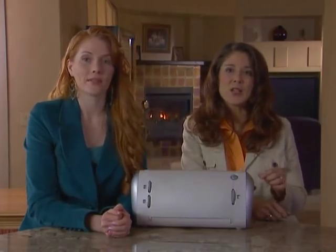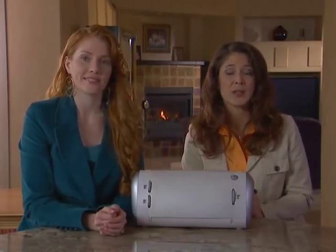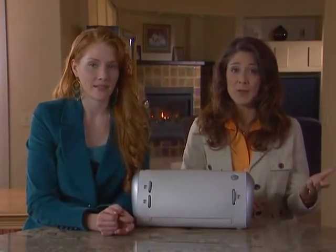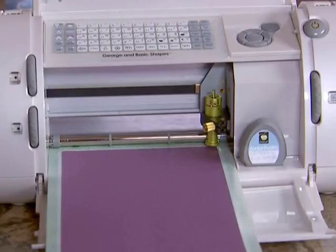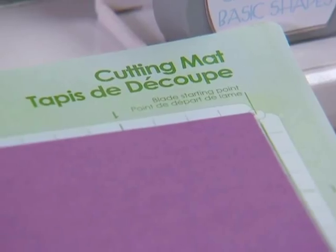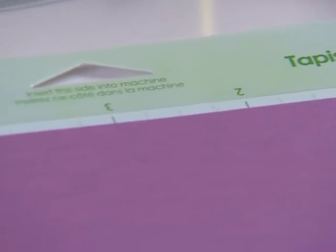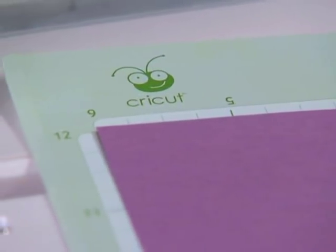The cutting mat is designed so that it can be inserted into the Cricut machine with the arrow pointing toward the machine or with the arrow pointing away from the machine. When the mat is inserted with the arrow pointing away from the machine, it's important to remember that the paper still needs to be aligned in the lower left hand corner of the mat and the blade still needs to be aligned in the upper right hand corner of the mat. Changing the direction of the mat every once in a while will prolong its life. The measurement marks are designed to be used easily when the mat is facing either direction. Another option is to purchase several mats, rotating them often. This will extend the overall life of each mat.